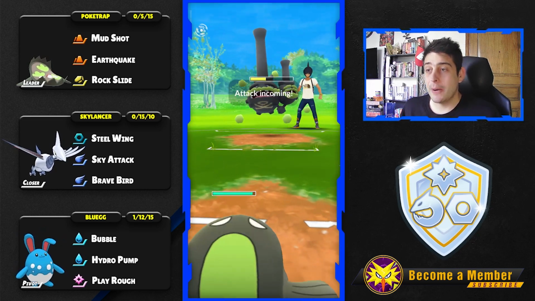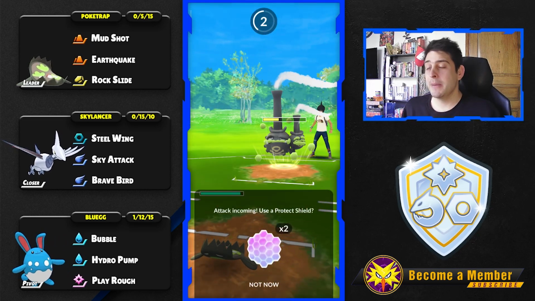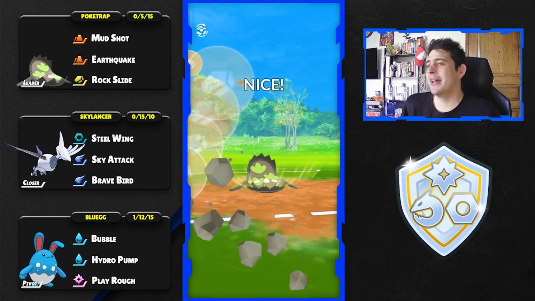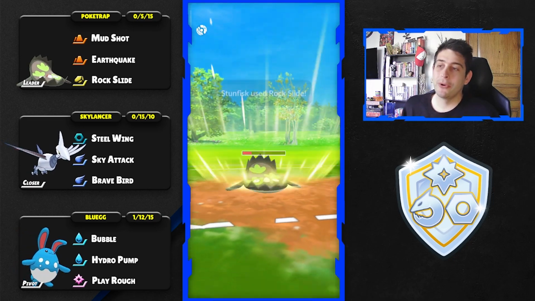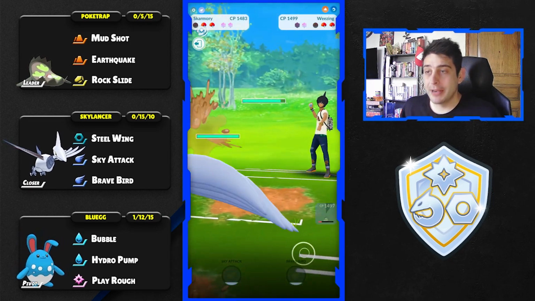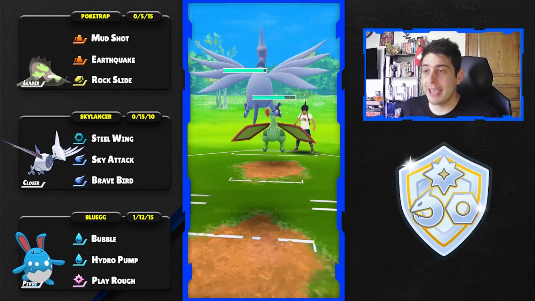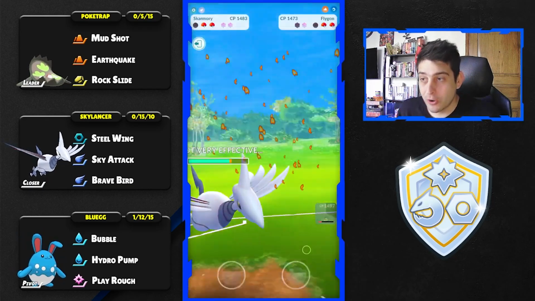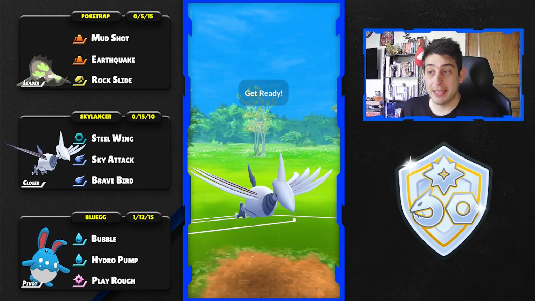So here comes now my Stunfisk right on the CMP. I will press here the Rock Slide and I will get the overheat, which is gonna be so painful for my Poké Trap, but we can barely survive. Now I'm just gonna switch out to the Skarmory, completely relying on it for the end game. Flygon returns, which was not expected at all. Scorching Sands for the debuff, but they cannot apply it at all.